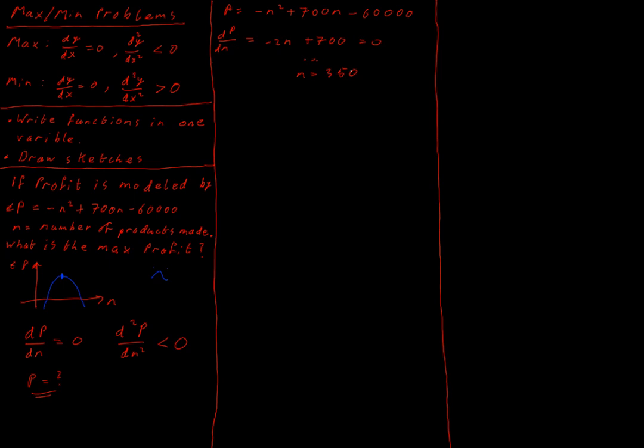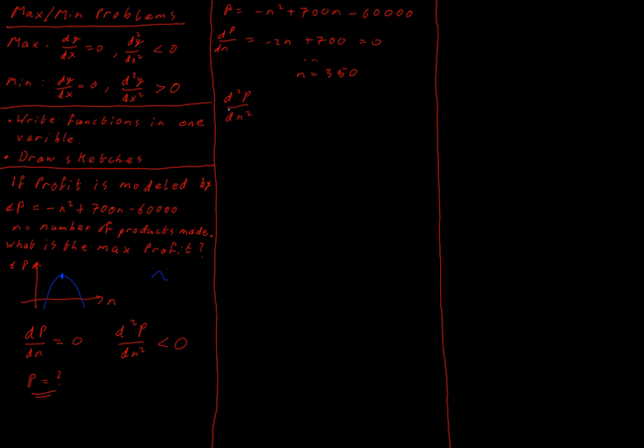I also note that what I've just found is the number of products I should make in order to maximize my profit, which isn't what I was asked for. I need to find my profit at this point. So let's double check that we have a maximum, and then let's find our profit after that.